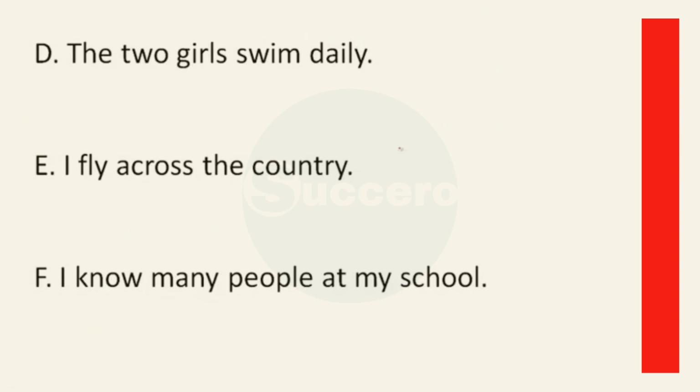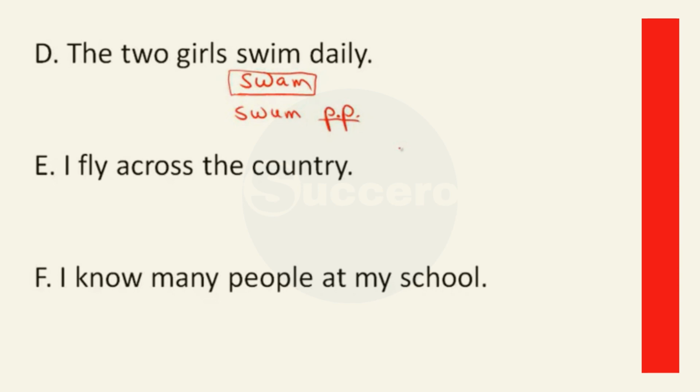We have here the two girls swim daily. Now you may think, oh, that's easy. I know that one. Swum. And the thing is, it's not. It is not swum. It is swam. The past tense of swim is swam. Swum, while it is a word, is what we call a participle. PP for past participle. This is the past participle of swim. Past participle is swum. But we're not even getting into participles yet. We just want simple past, which is swam. So that is the past tense of swim. And this is one that people mix up all the time.